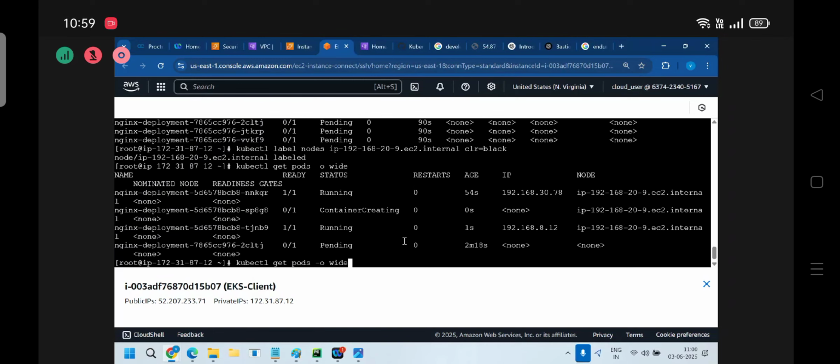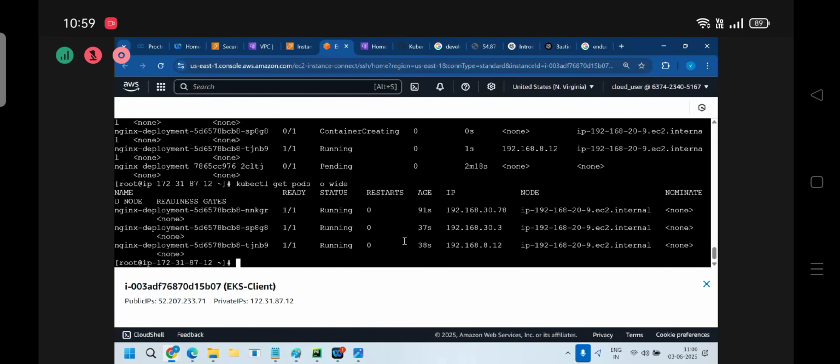Running, clear? So this is like a node selector. Clear? Node selector and required node affinity are both the same, but in required node affinity we have many expressions we can use. Then why did they create node affinity required? That's what I'm saying, right?